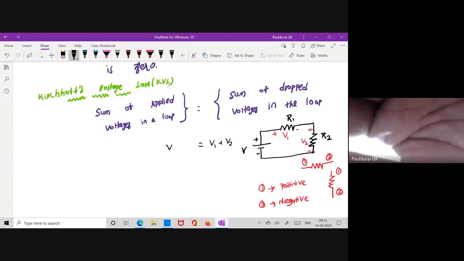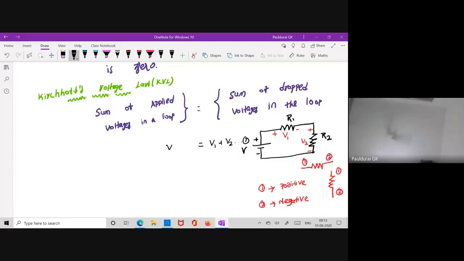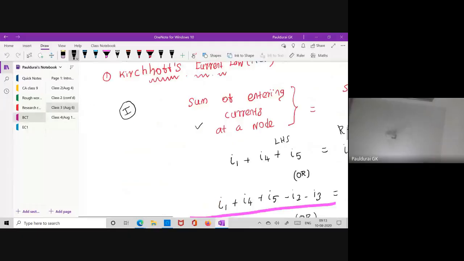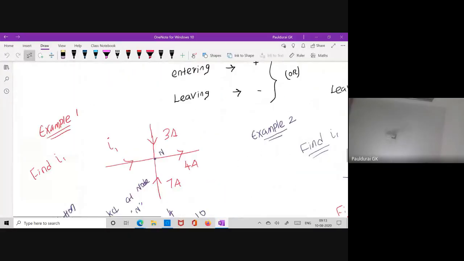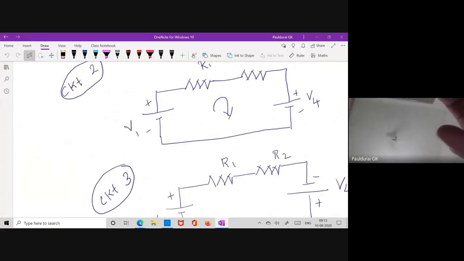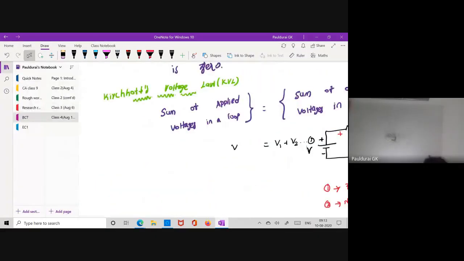Okay, and I have given 2 more circuits in the last class, right? Can you recall? How will you develop it? Circuits 2 and 3 we have given, right? Has anyone tried? Have you developed the KVL equation for circuits 2 and 3? Don't worry. After 5 or 10 minutes, you yourself will develop the KVL equation. Now listen to my class properly.